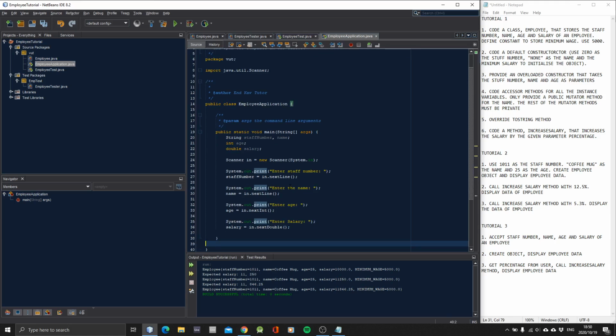So now we have all this input from the user. What do we do with this input from the user? We create the object. So now how do we create the object? It's as simple as Employee obj, which is for object of Employee class. You can name it whatever you want, but I like to keep things simple and say obj as an object of the Employee class. Then new Employee.